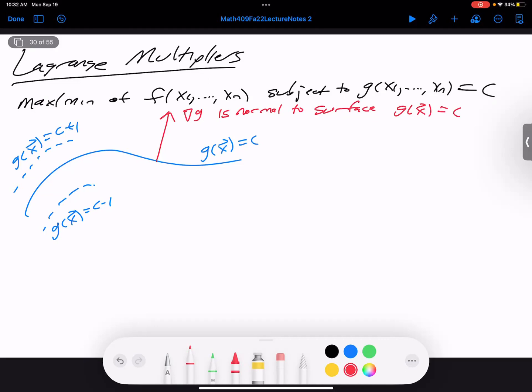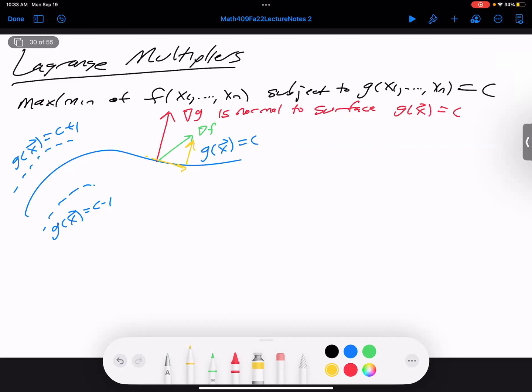And so if I give you my gradient of my function f, I can break it down into two parts: something tangent to the surface and something perpendicular. If you have a component that's tangent to the surface, if you just move in that direction, your function increases. If you move backwards, your function decreases.